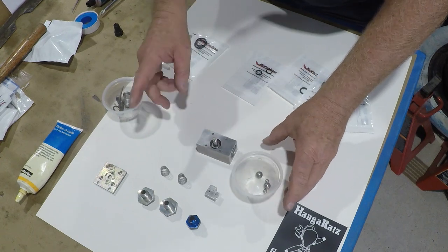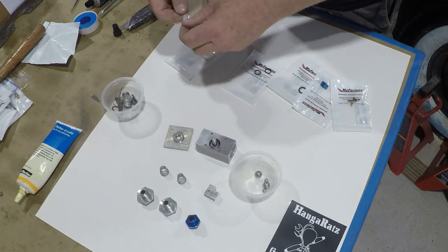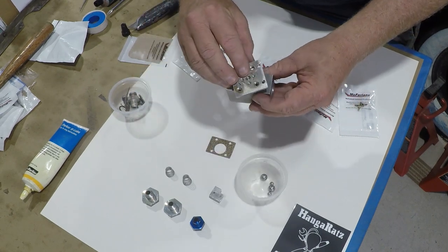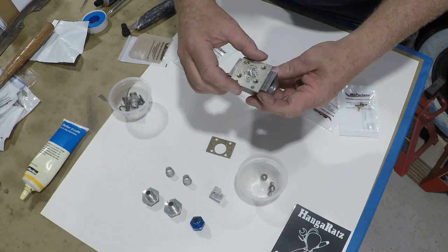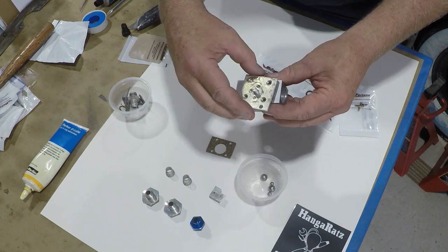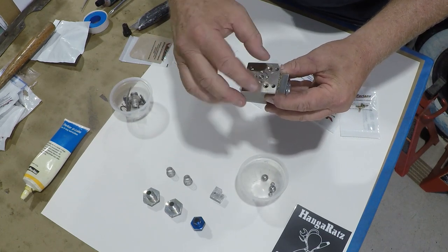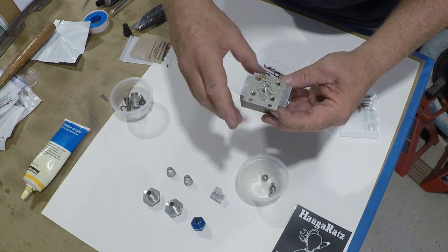The shaft is in and turns nicely. Next step is to put the top plate on. We've got the o-ring in, and this is the cork gasket — an itty-bitty little cork gasket. It just sits there; put it on dry, pretty simple. This is kind of foolproof as far as putting the cover on — it only really goes on one way easily, where the holes line up. That gives you your orientation. These are your mounting bracket holes for the valve in the aircraft.